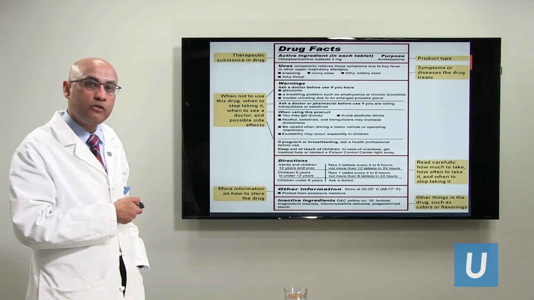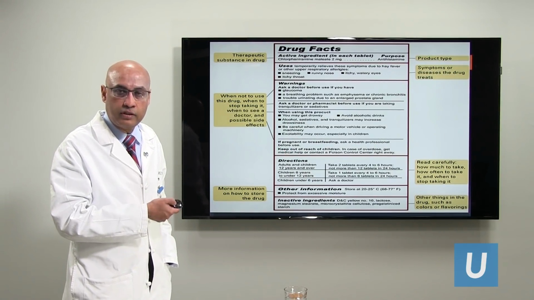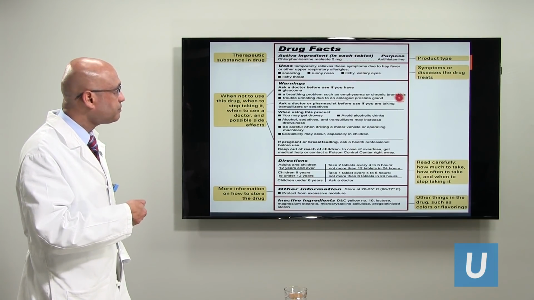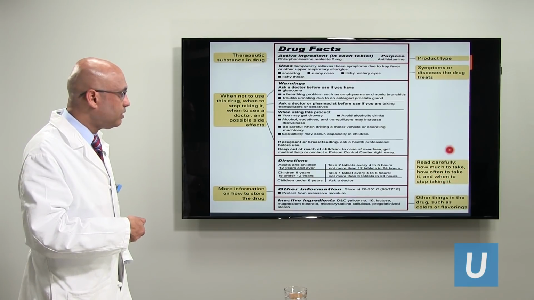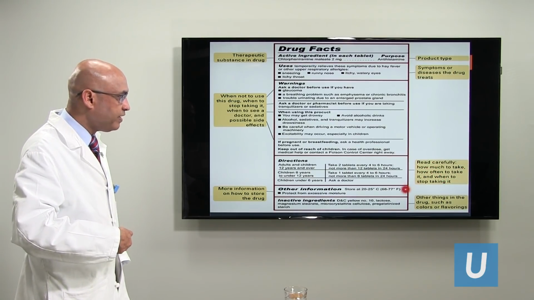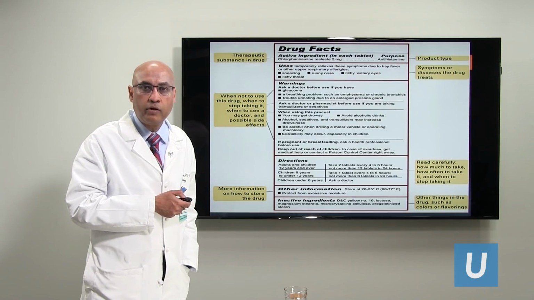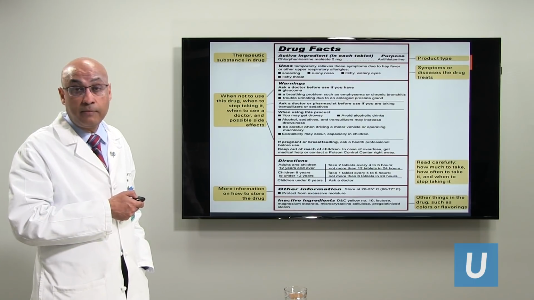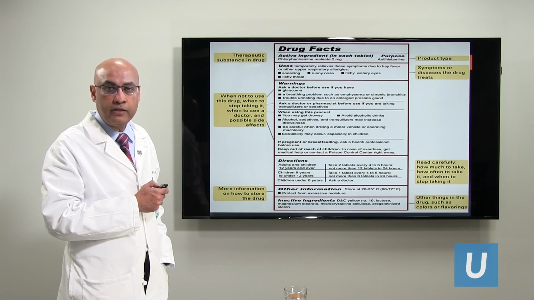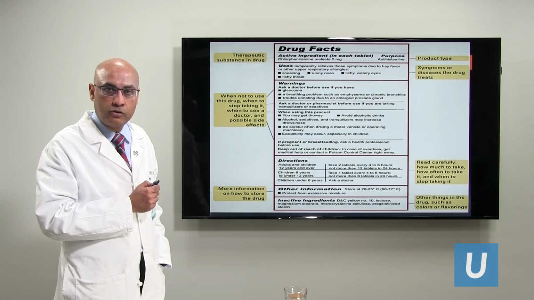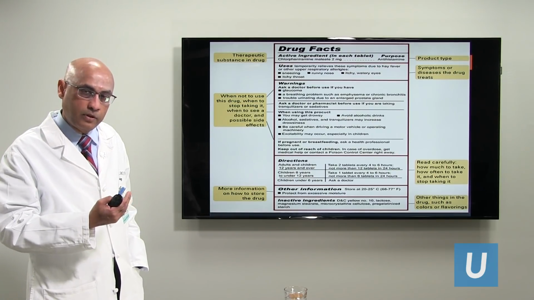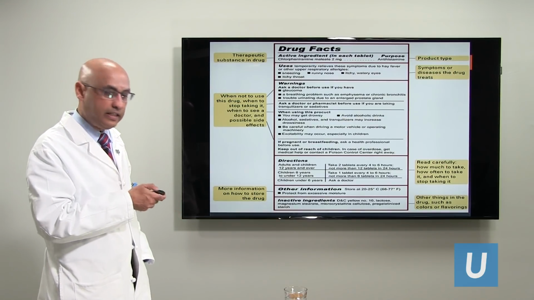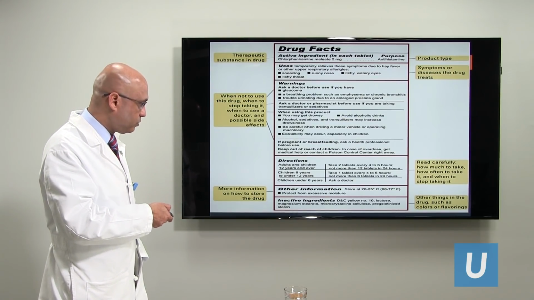The directions of taking the drug, the route, the dose, the dosage, the duration, all these things should be listed over here. And then the storage information, that is also very important. If the drug is not stored properly, the drug can either become inactive or even sometimes become toxic. So make sure that you read how the drug should be stored, whether it should be protected from light, for example, what should be the right temperature, what should be the humidity. All those things are actually indicated in the label, and you should know about those.